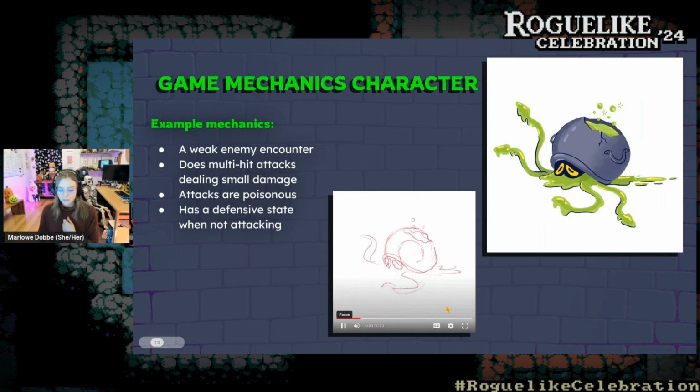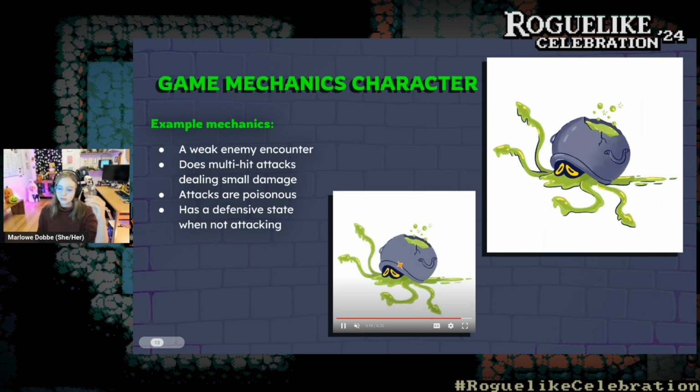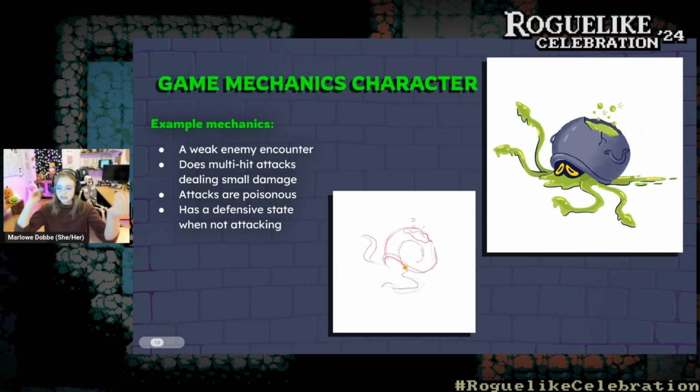And I interpreted that in that it's a weak enemy. It's gotta not look very intimidating. We're gonna give it these really sad, droopy eyes and have him look a little sad. The multi-hit attacks I interpreted as having these tentacles that I could see being animated to do like 4 hits really fast with each of the tentacles. Obviously, he looks pretty poisonous.